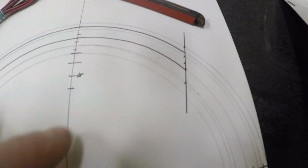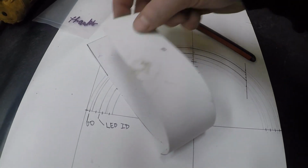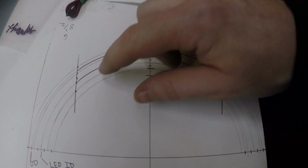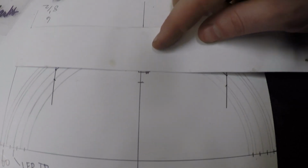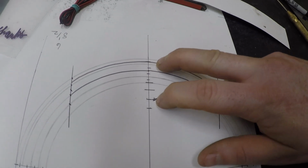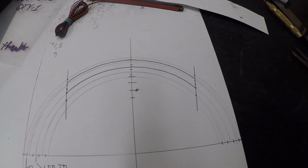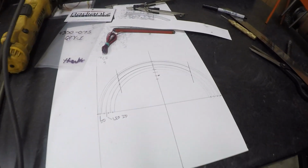So I have to think to go just past this whenever I'm sectioning stuff, and whenever I'm building the piece to actually roll over. So this is what I'm going to try to build next, and what I've done there is I've marked my height points here, so I know the height, the width of the piece I need to make, because I'll have to make that in one shot and then cut out that arc to it. This is kind of hard to explain, but we're gonna get through it. So anyway, I'm gonna continue on with that.